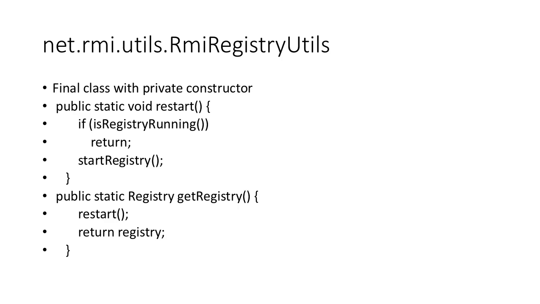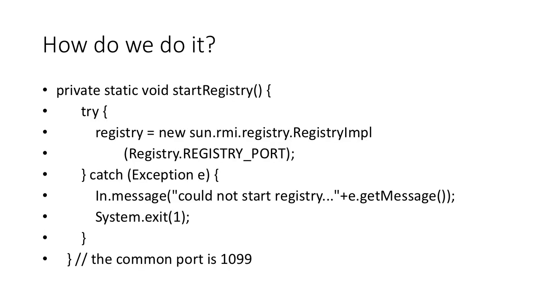So registry becomes a thing that you gain access to through the RMI registry utils. It becomes the wrapper for the registry instance, and this enables us to do some kind of automation. So we have to have a standard registry port. The standard one for us is 1099. That's the common port. And when you're sitting on a machine at a specific IP address, you need a specific port that's going to accept connections from TCP/IP.